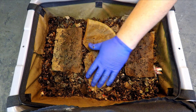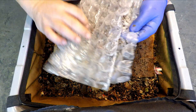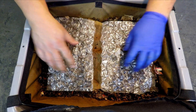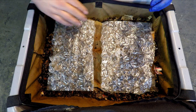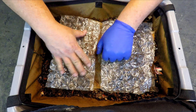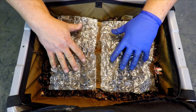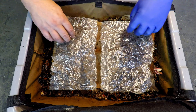Things are looking pretty good so we're going to get this covered back up again more or less the way we found it. I kind of like this idea of using dual coverings where it's not just airflow around the entire perimeter of a single sheet, but also allows for a little bit of airflow right in the middle of the container. The moisture retention of the two pieces probably allows things to soak through on the paper, and it's like best of both worlds — so I really like this.